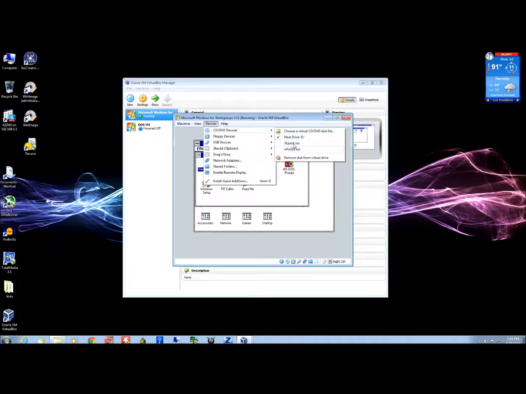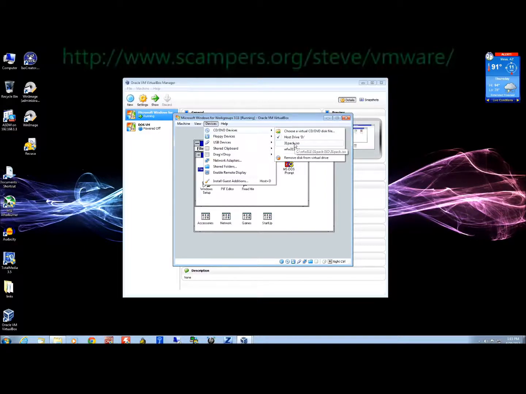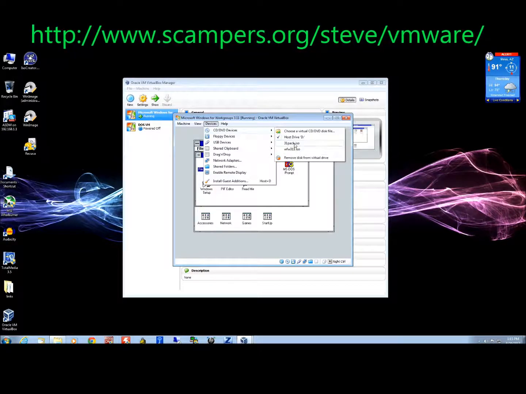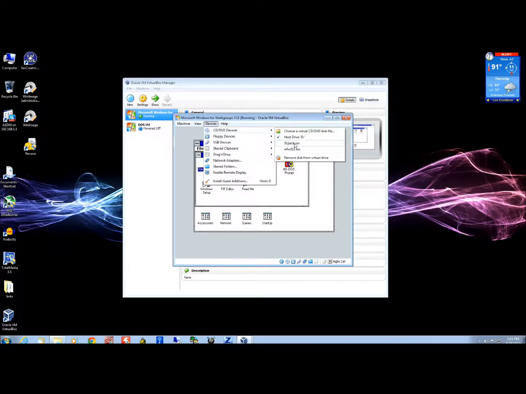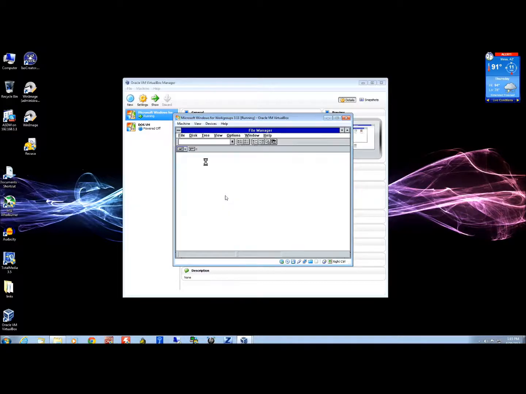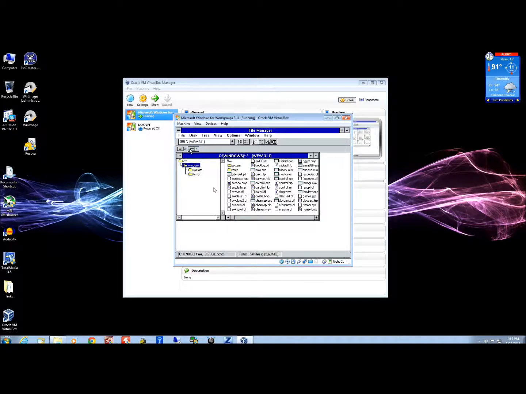What we're going to do is, I found one called the Windows 3.1 pack. What this contains is the drivers that let the network card work, that let some TCP drivers and other stuff like that work. So we're going to go ahead and mount it. Now, remember, in Windows there isn't really a My Computer, it's in File Manager. So we're going to look in File Manager and see if we can see it. There's A, there's C.